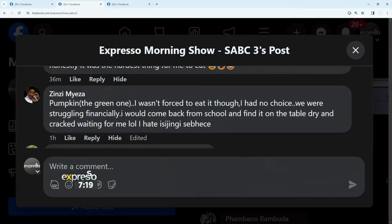But of course, we put it to you guys at home, if there's that meal that you would choose not to have on the menu now. So let's see what you said. And Zinzi weighed in saying pumpkin, the green one. I wasn't forced to eat it, though. Had no choice. We were struggling financially. I would come back from school and find it on the table, dry and cracked, waiting for me. I hate it.